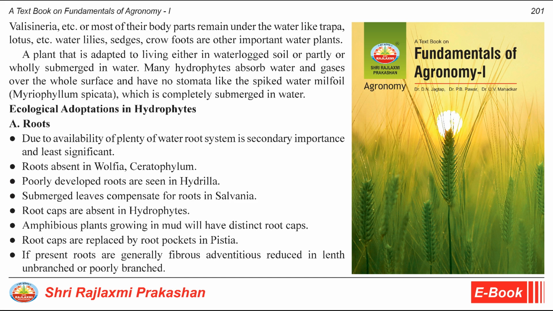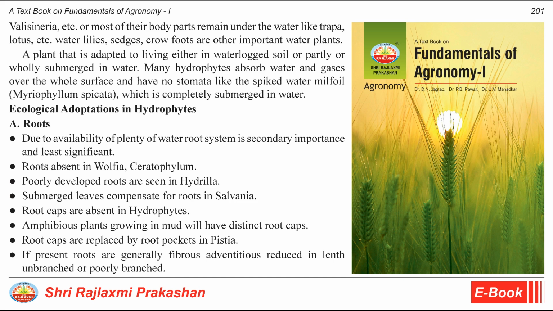Ecological adaptations in hydrophytes. Point A. Roots. Due to availability of plenty of water, root system is of secondary importance and least significant. Roots absent in Wolffia, Ceratophyllum. Poorly developed roots are seen in Hydrilla. Submerged leaves compensate for roots in Salvinia. Root caps are absent in hydrophytes. Amphibious plants growing in mud will have distinct root caps. Root caps are replaced by root pockets in Pistia.